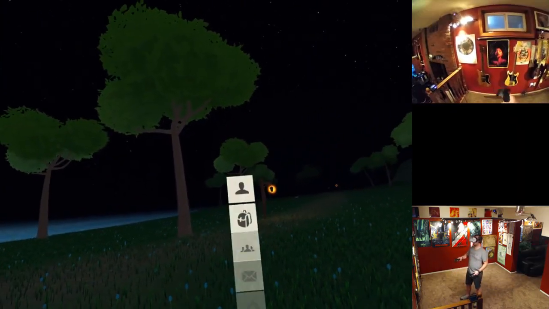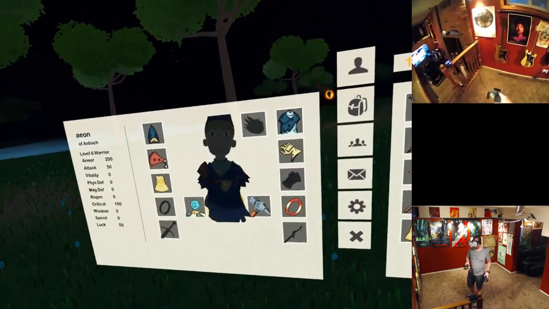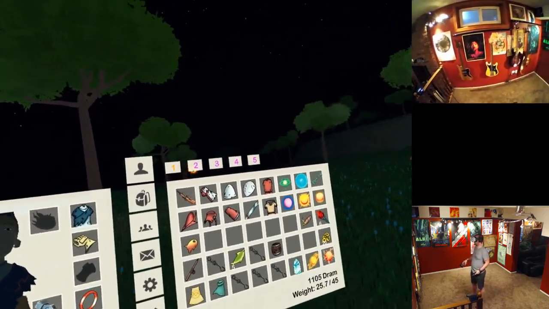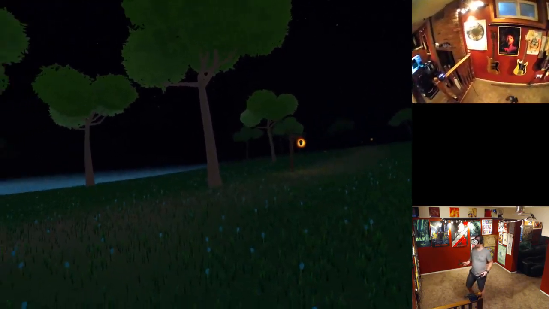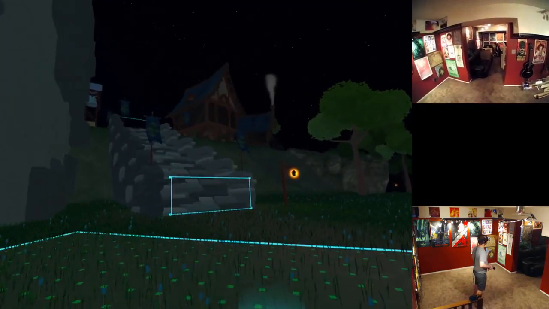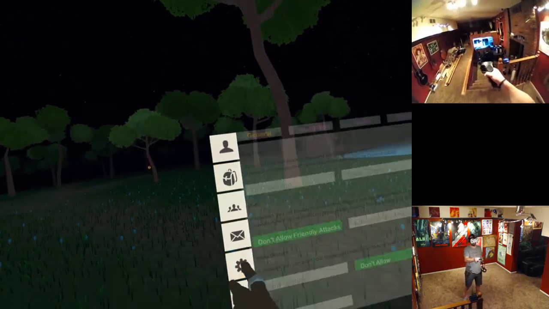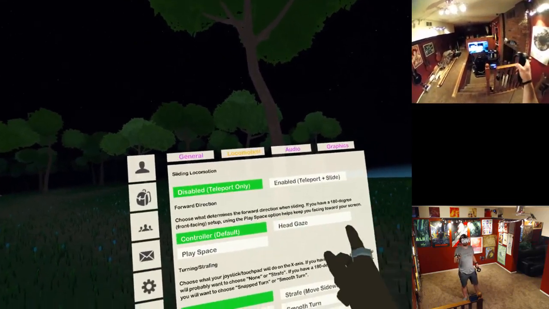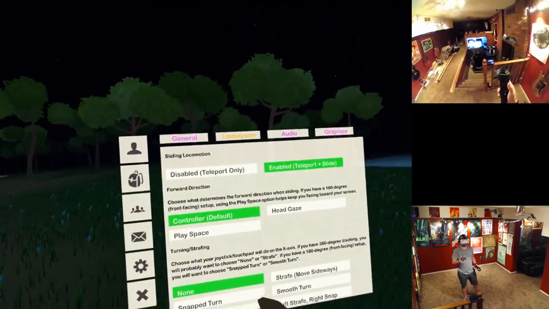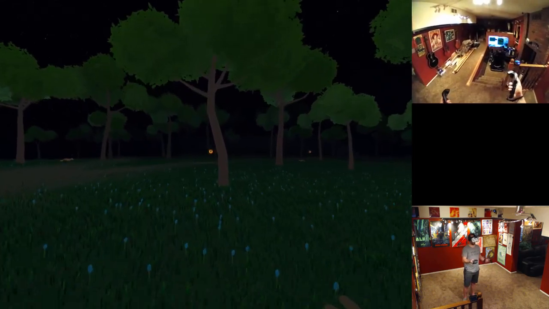There's also the bow, which I think right when you tuned in, I was taking it out of my inventory there. Definitely some improvements could be made with the magic. The magic, I talked about it pretty extensively yesterday. But yeah, travel. You've got your teleport. You can also turn on, where is it? Teleport plus slide. I don't know why it's auto running me there. But yeah, it's not bad.